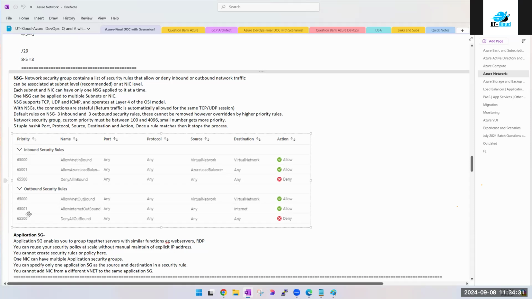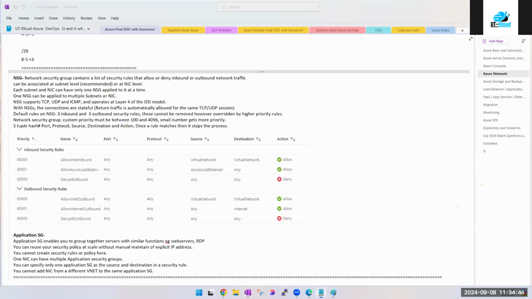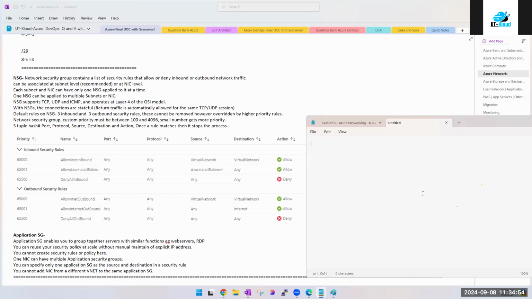By the way, in this case, you cannot have this number. I'll tell you why. A smaller number will come and you will be able to deny the traffic. Why? Because all these numbers are assigned to the default ones. It's different. And when we start creating a rule, any rule, forget the internet. Let's say we are trying to create our own rules that XYZ thing should not be allowed. We'll come to that now. What options are there in this? Okay, XYZ is allowed. As of now, I created this.